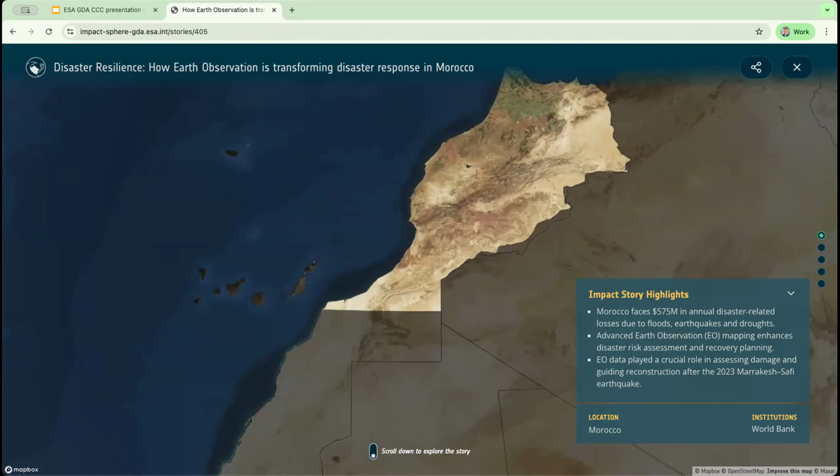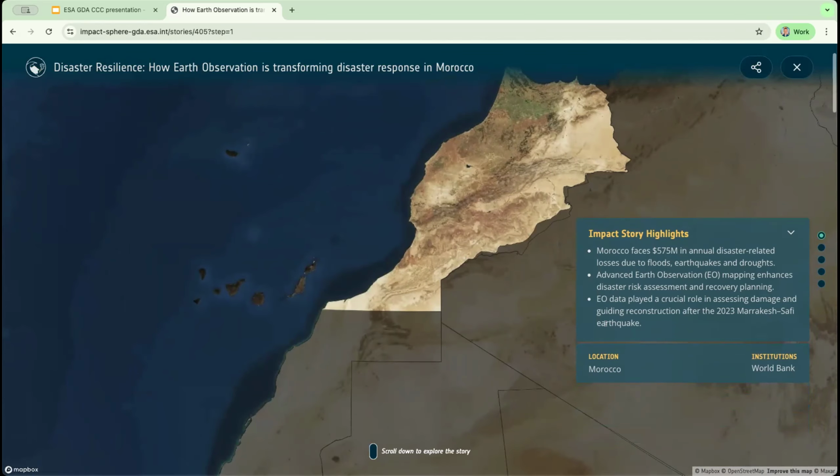So if you click on it, you open up a multi-layer story that combines EO maps, visuals, and a narrative on the right side of the globe. Each story here on the globe is grounded in a real partnership. This one was built with the World Bank's DRFI program and Morocco's Fonds de Solidarité.